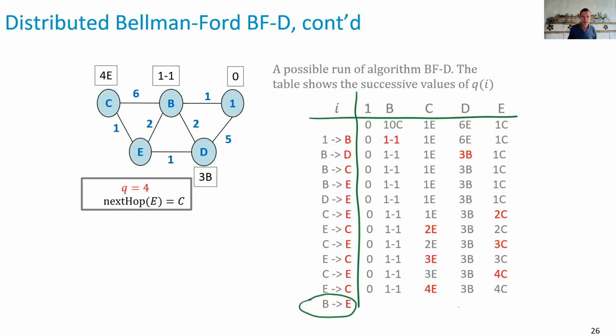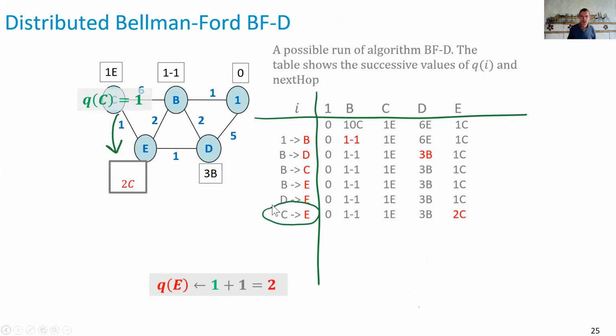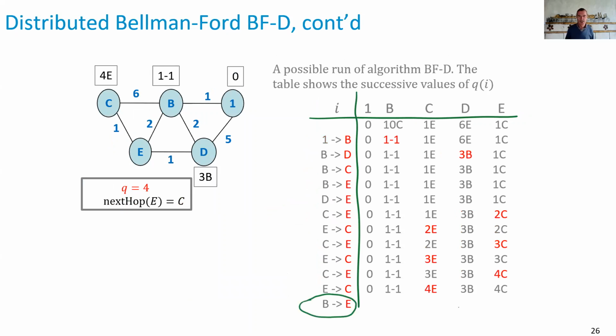And sooner or later, because this value was allowed to become 2 here, if we do the computations, we will see that all nodes, for example, node C, that was also thinking that the best hop is E, which was, of course, not such a good idea, will also increase its value. So even though we start from initial conditions that were too small for allowing the algorithm to converge, we will eventually increase them, and eventually we will converge to the correct conditions.